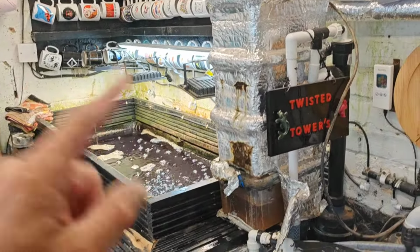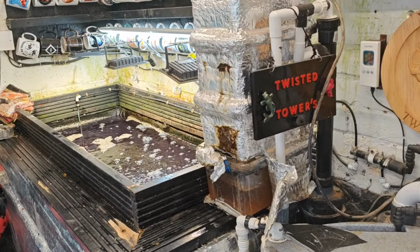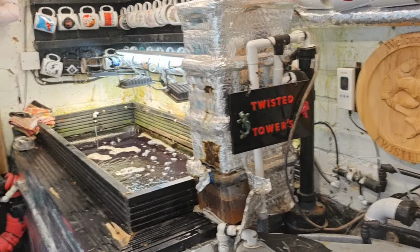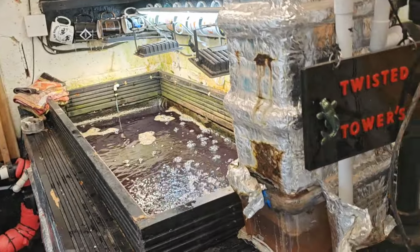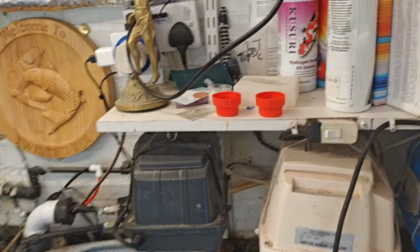Now I am going to build a bigger shower, but I'm going to do that out of the Euro crates, and then we'll just have the one return straight back into the tank, exactly like I used to have in the old filter house. In fact, what I will do is I will put in a clip from the old filter house after this.